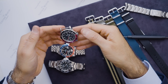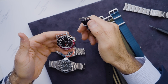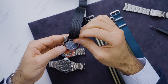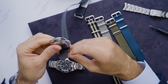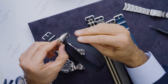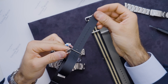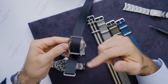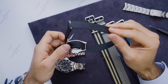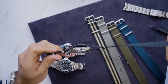When putting the NATO straps on, it's important to get them the right way round. Always start with the buckle end at midnight — at 12 o'clock on the watch. Use the opposite end to thread from the top through, and literally go all the way down, make a loop, and come back over yourself, so you end up with a nice big loop which you then pull through. The important thing is to then secure it so the watch sits actually in the middle of the extra section — go back through this way and pull it again.